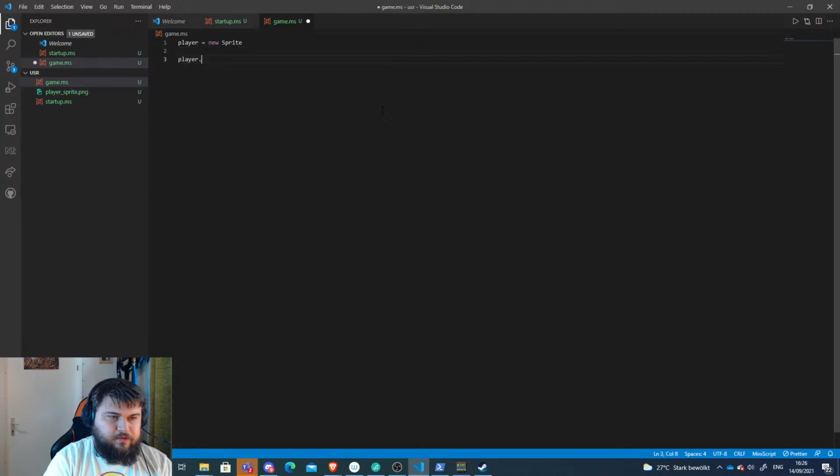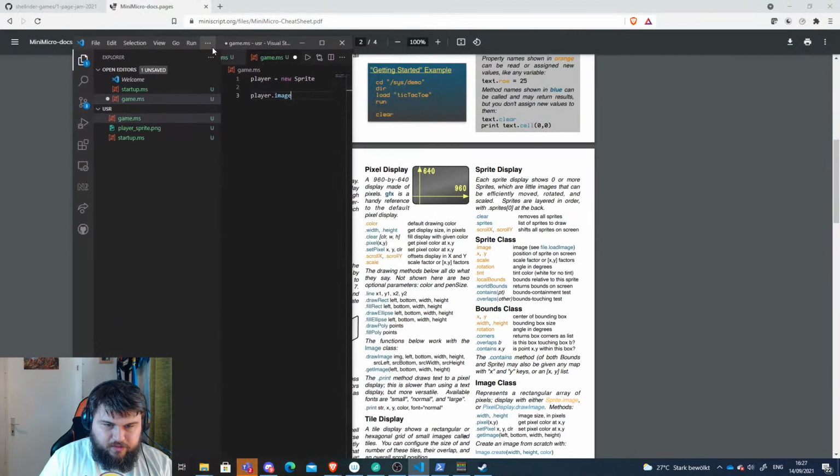So player dot image, because it is a sprite, and then I can say equals file dot load image player sprite dot png.